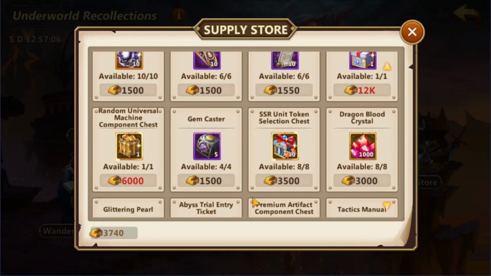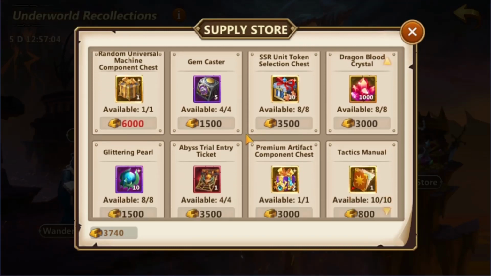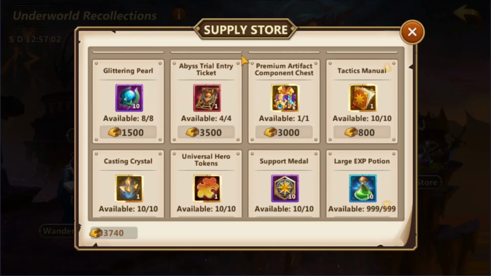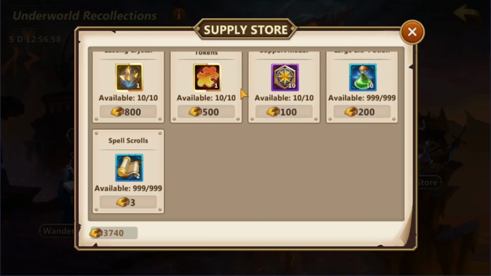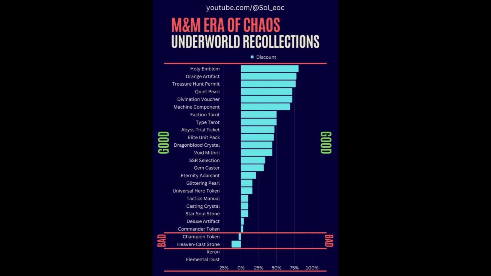Tarot cards, Abyss Royal tickets, and Elite unit are sold at about 50% discount, followed by 40% on Dragon Blood crystals and Void Mithril. This goes down to 30% for SSR Selection Pack and Gemcasters, and 20% for Eternity Adamant, Glittering Pearls, and Universal Hero tokens.